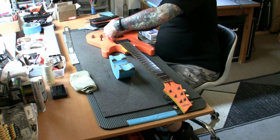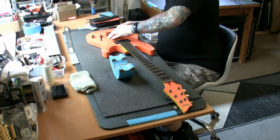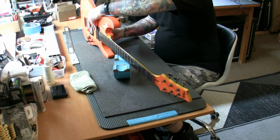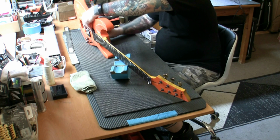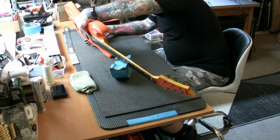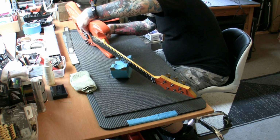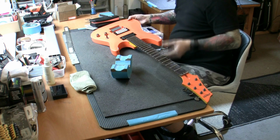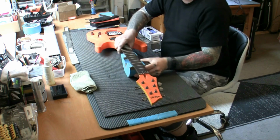That needs to come back there. Let's just see if we are through. And we are. That one's through. Oh, it's come through that side. No wonder I couldn't find out where it was coming from. Okay. Got plenty of wire there, so we can just screw these pickups in place.